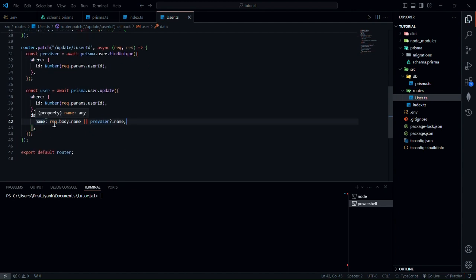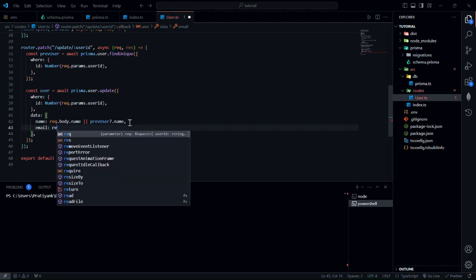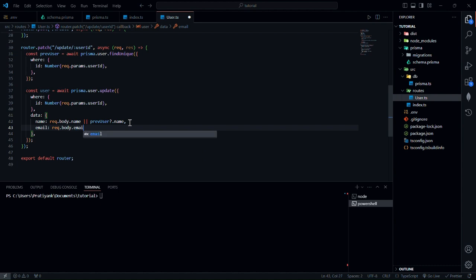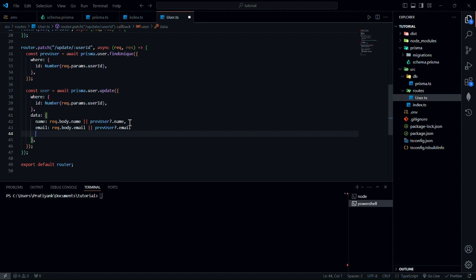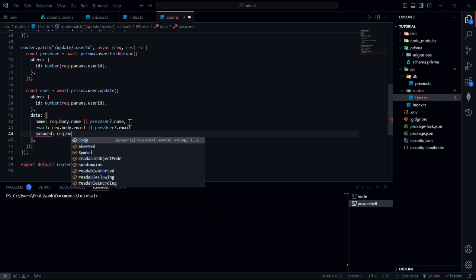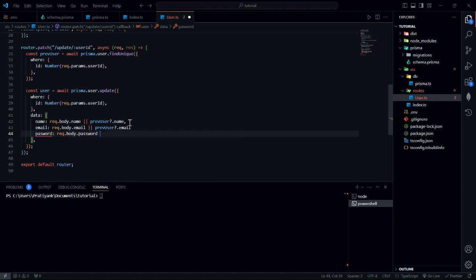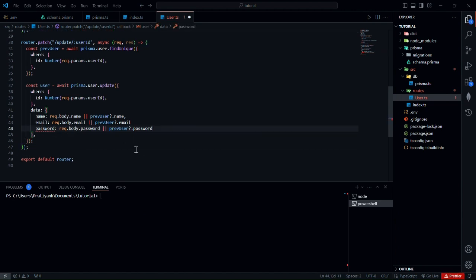What it does: if the user provides the name property in the body, then the name will be replaced by the body name that the user provided. Otherwise the name will remain what it was previously. We can do all the things like this. Email also: request.body.email, previous user.email, and similarly for password: request.body.password and previous user.password. Okay, what happened? Password.